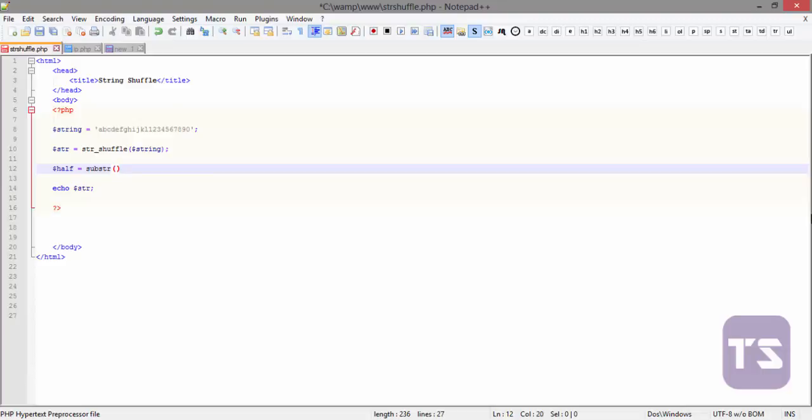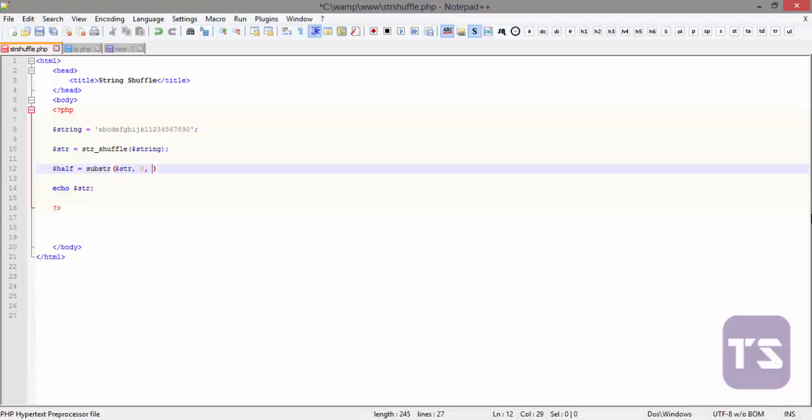Now the first argument is we're going to feed it with the str_shuffle function of the string. So we're going to feed it with str_shuffle, and now the second argument that it carries is the start value, which in our case we want to be 0, and the end value that you want, as in the point where you want to cut the string to form a substring.